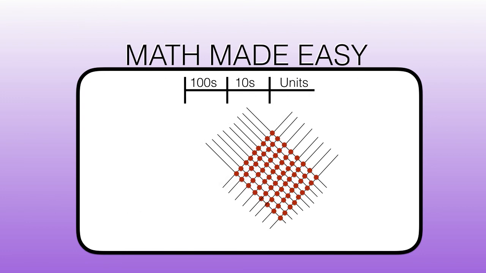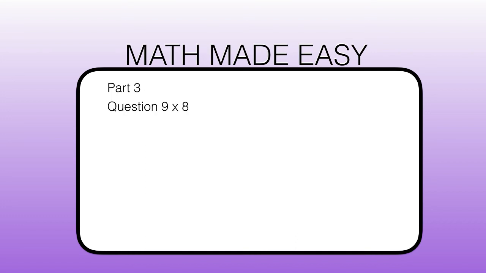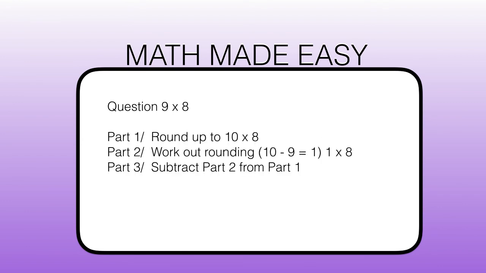The only problem with this method is if we get 2 large units to multiply, such as 9 times 8 or 19 times 18, as we would have lots of dots to add up, which could be confusing and leave us open to a counting error. The easiest way of doing something like this is instead of calculating 9 times 8, we split this into 3 parts. Part 1 is where we round up from 9 times 8 to 10 times 8 so we can count in tens. Part 2 is where we work out the rounding up. And part 3 is where we subtract the rounding up.